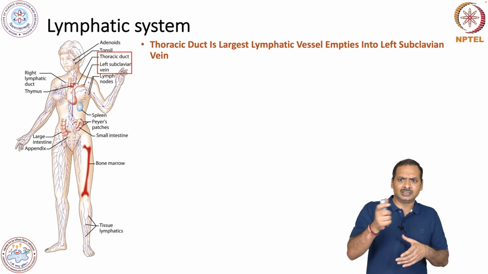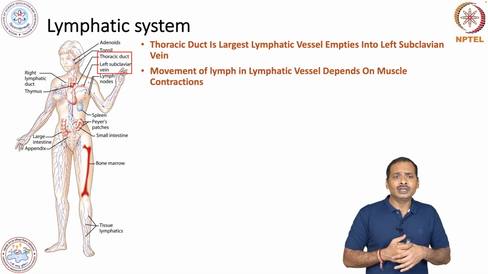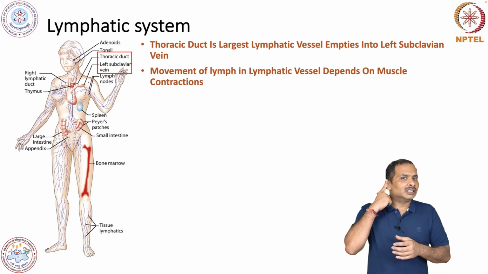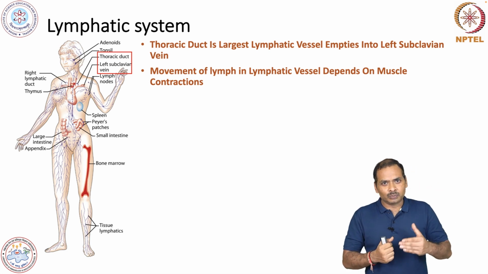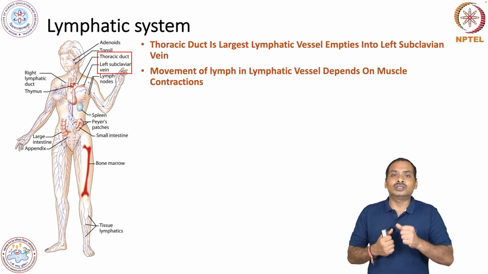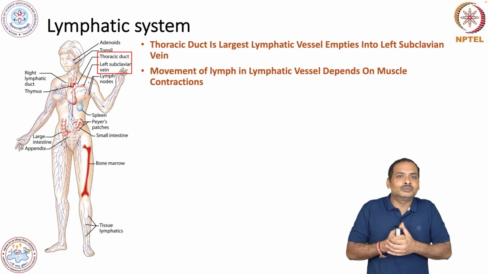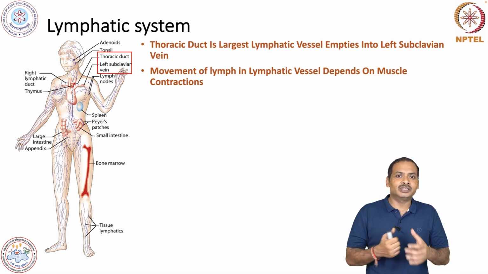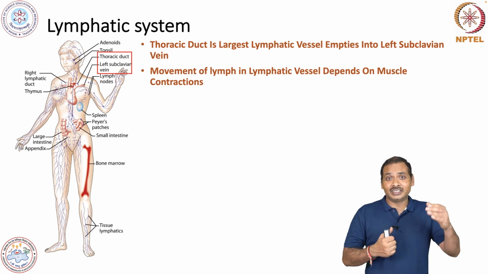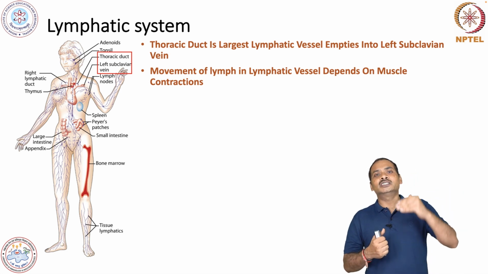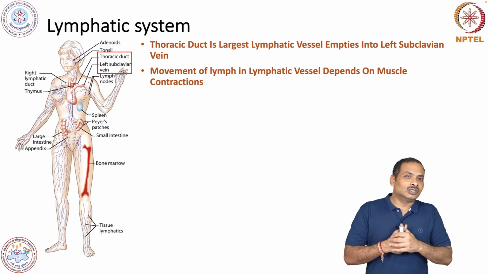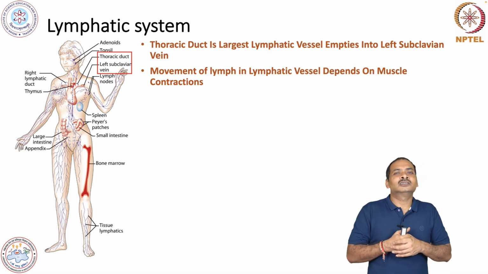Okay, it is returned to these. And the most important thing is that the lymph basically moves in our body by muscle contraction. So probably you might understand the value of exercise. When you do exercise, there will be a contraction of muscles, and in that way the fluid keeps on moving.